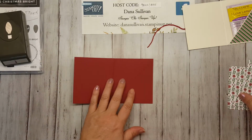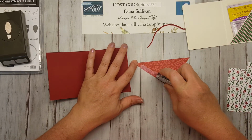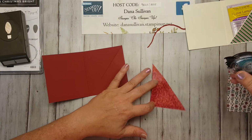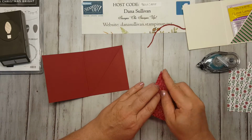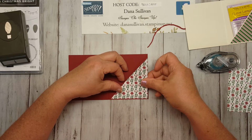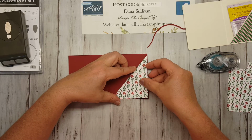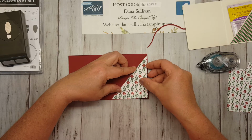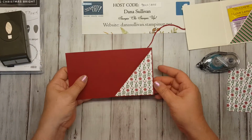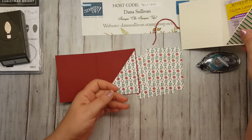Easy peasy. Alright, now we're going to take some snail and we're going to just run down each of the sides here. I want to make sure I get some on that pointed end there. Just kind of wrap it. There we go. And come along here. The good thing about snail is you have a split second before you press it down tight that you can actually move it just a little. There we go. There's that.